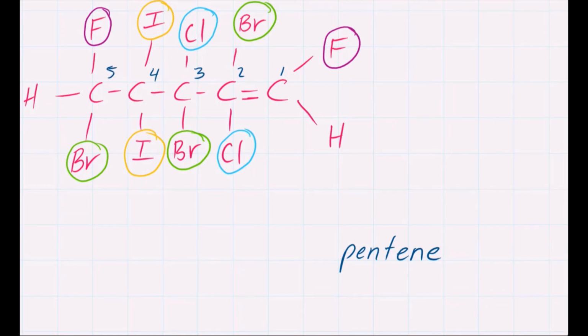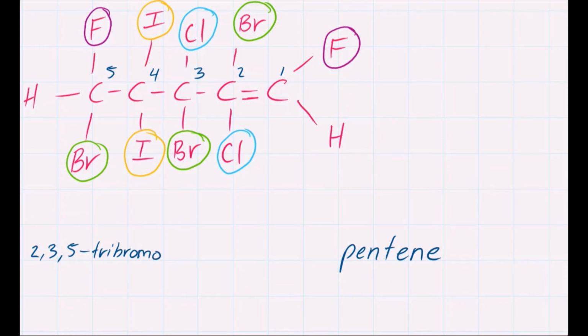I put all these purple and yellow, blue, green circles because honestly I needed to just help myself a little bit. So we've got alphabetically, bromine is going to go first. There are 3 of them in this molecule, so it's going to be a tribromo. I might start over here. They are sitting on carbons number 2, 3, and 5. So 2,3,5-tribromo.